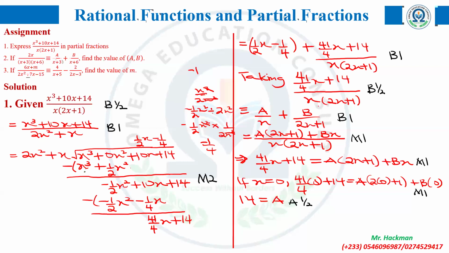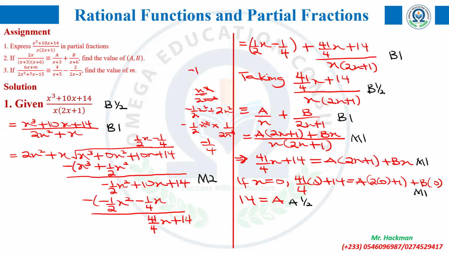So the next step is to write this. We've written the identity, so now we are going to get the values of a and b. So we said we have to write this out as a single fraction. This x will go into your LCM here, 2x plus 1, then times the a. But 2x plus 1 should strictly be in brackets because it's a binomial. Then this will go into the LCM here, x times b will give you bx. So that gives us what we have. At this point, the denominators are the same, so you just equate the numerators. The numerator that you have here, you equate it to what you have here.